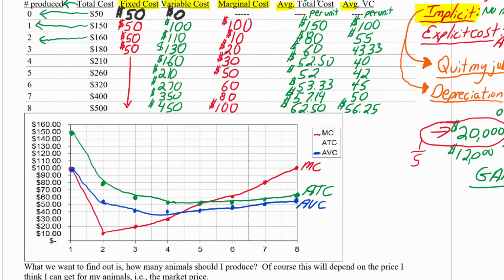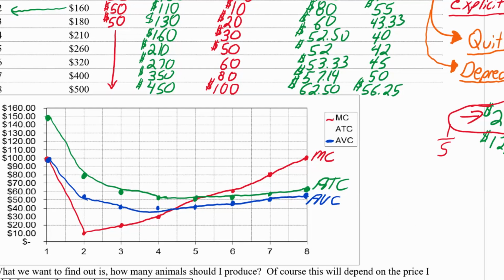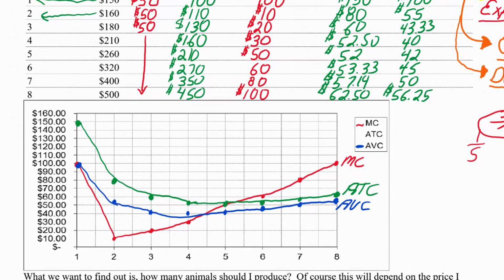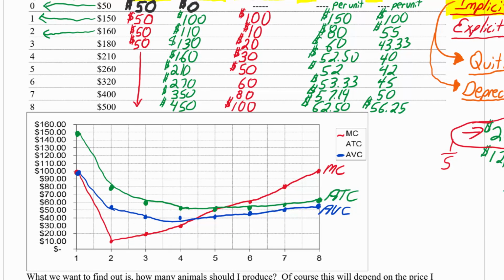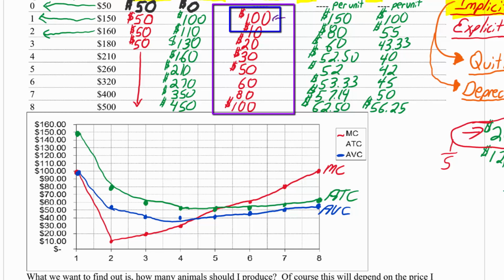All right. Now let's talk about the shapes and the patterns that we see in these graphs. First, marginal cost. And we can refer back to the table as we do it. Some people are more comfortable with tables. Some people are more comfortable with graphs. But when we look at marginal cost here, we see that marginal cost of the first unit is extremely high. So when we make that first one, it costs a lot of money. But then the second and the third one don't cost nearly as much.